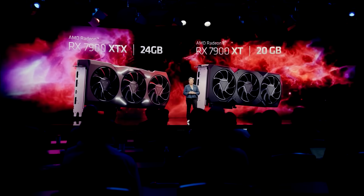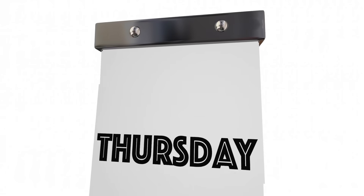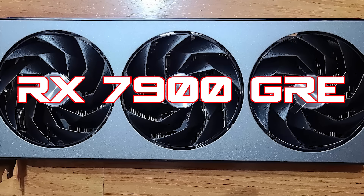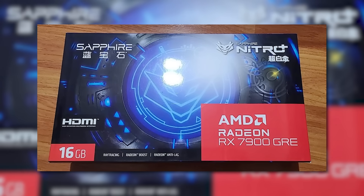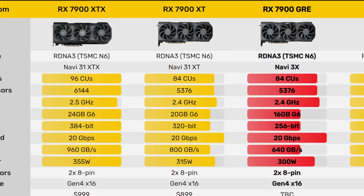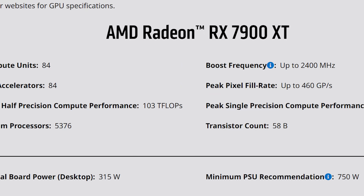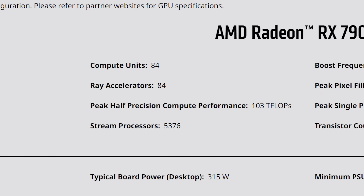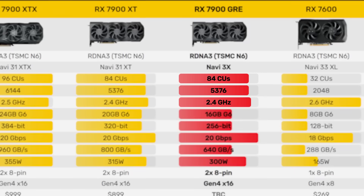Lastly for today, AMD looks set to finally release a new GPU — and it's apparently coming this week. It's called the RX 7900 GRE, which stands for Golden Rabbit Edition. We already have some box art, the GPU itself, and a ton more. In terms of specs, it comes with 84 CUs or 5,376 cores, which is exactly what the 7900 XT has. According to one report, it even has the same boost clock as the 7900 XT at 2,395MHz — but the similarities stop there.